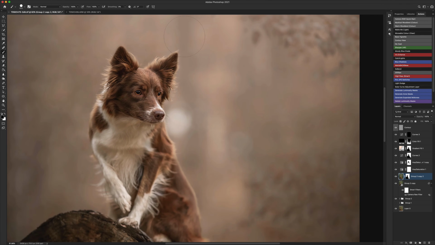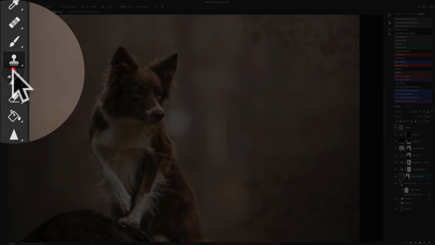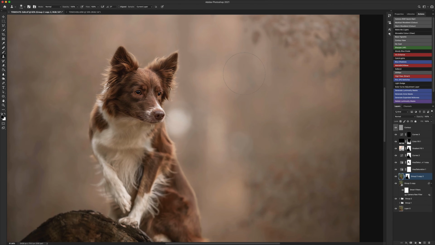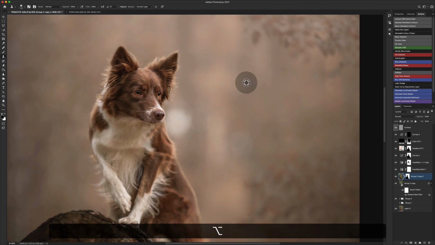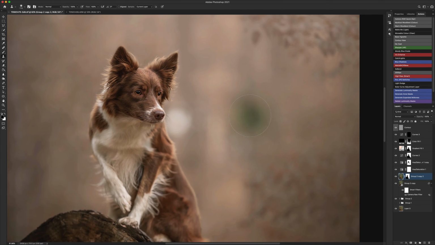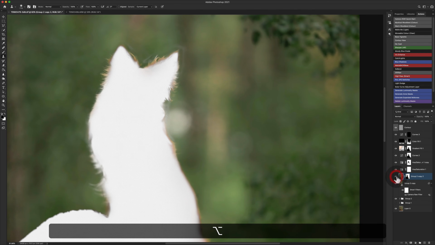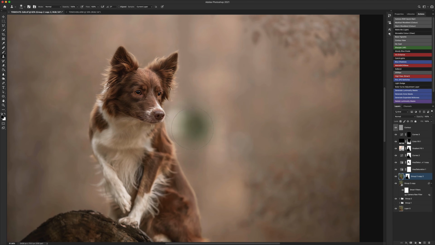So this is a tree here. You can just see it, and I want to really try and carry on that tree there. I'm going to grab my clone stamp tool because it does do the best job of this. I'm going to hold down Option and click to select this as my source. Now that looks green, that's because this layer is green. You can see a bit of rubbish masking there. The tree is here. I've cloned this from the center of this tree, therefore about there. Remember, we want to be on 100% opacity, 100% flow. We're going to just go ahead and add that there.